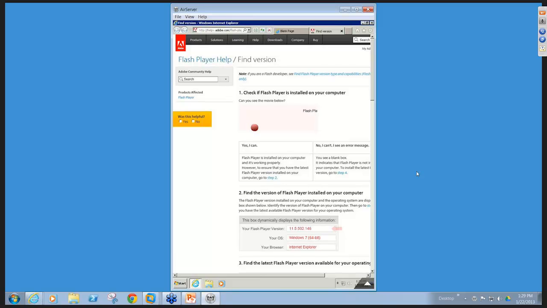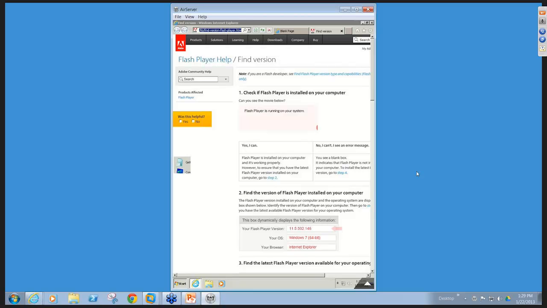You can connect to a desktop and do the same process. And you can see I have a Flash movie playing, and Adobe confirms that I have the latest version of Flash for Windows 7 64-bit installed on this computer. And of course, I have full administrative access to this computer, so I can go ahead and install applications, do whatever I'd like to do.